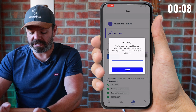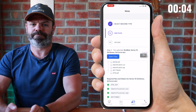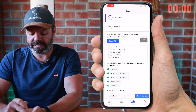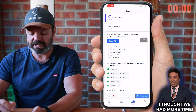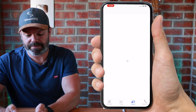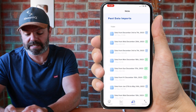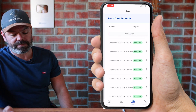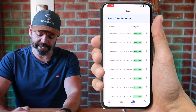That's it - now it's analyzing. We're scanning the files you selected to see what has already been uploaded to Sleep HQ. That's how smart the system is. I've selected all the files here - you can see we have green ticks next to each of the files and folders on the SD card. Then just come down here to 'Begin Upload'. And that's it - you can see now it says 'Adding Files' and we're done.